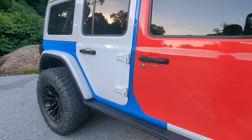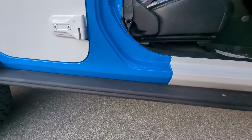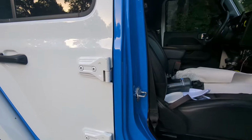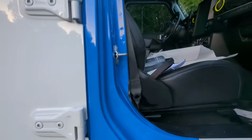Starting with the passenger rear body panel, everything turned out really nice. I actually ended up wrapping inside the door jambs as well, which was definitely a big challenge to do, but I have to say it turned out really nice. I'm very happy about the end result. Definitely pleased at the way this turned out.